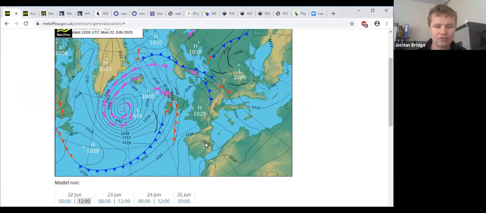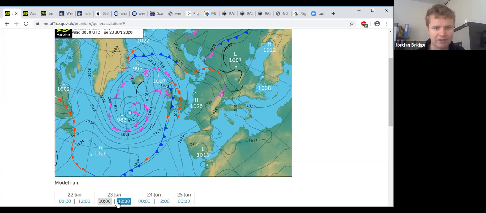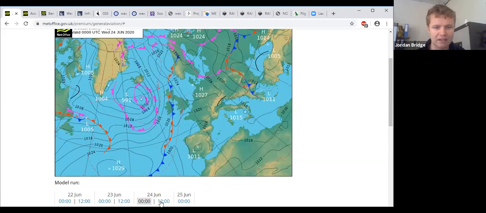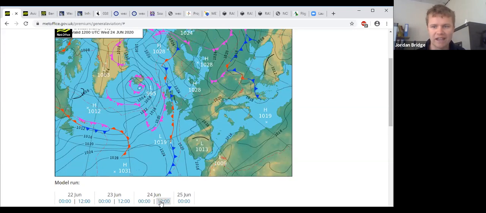Well, we've lost all of the instability that we had just before and at the first part of the weekend. And we've now got an area of high pressure building in from the south, which is introducing some slightly drier and some slightly warmer conditions for the next few days. You can see low pressure out to the west here. That's going to be defeated quite easily by the strength of the high pressure. And as we go into the rest of the week, we'll start to pick up more of a southeasterly flow and it will start getting hotter.